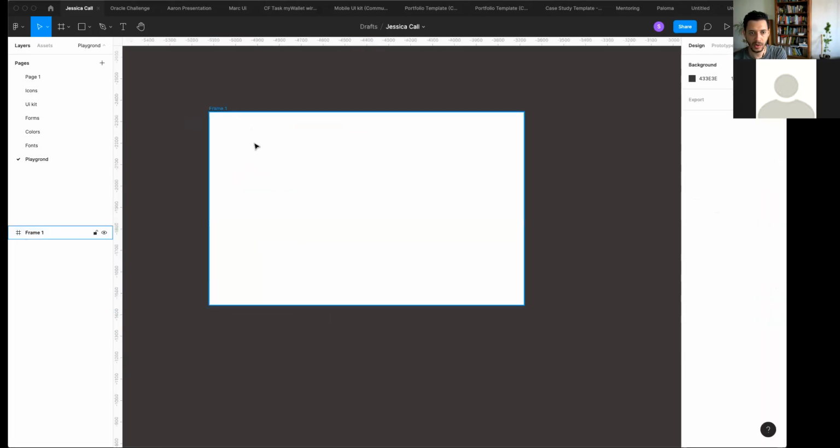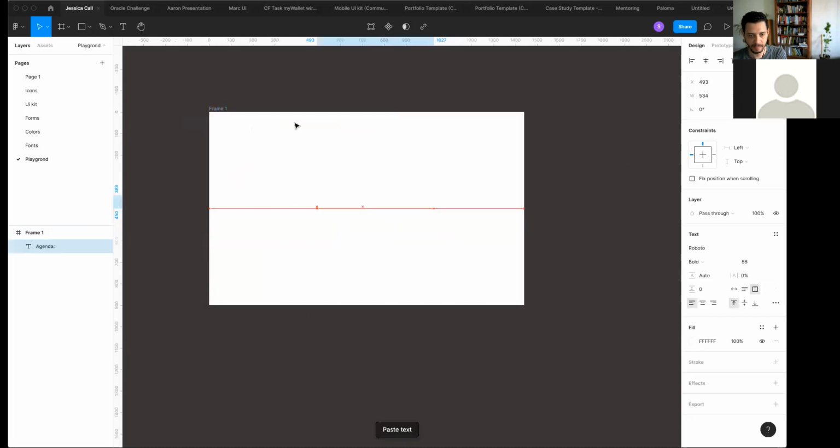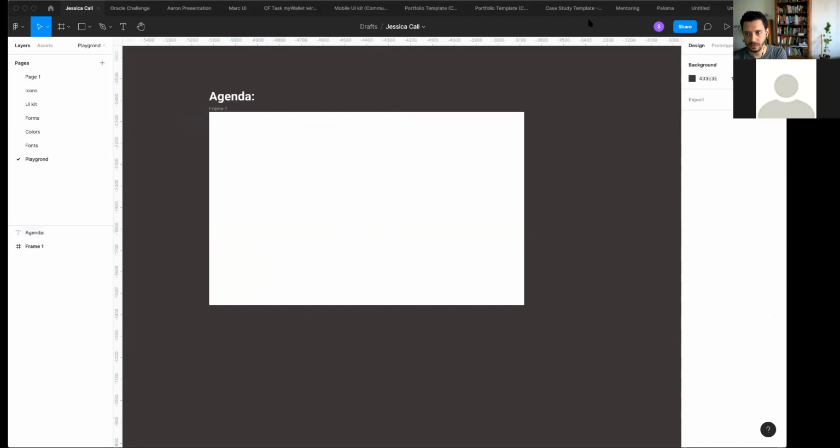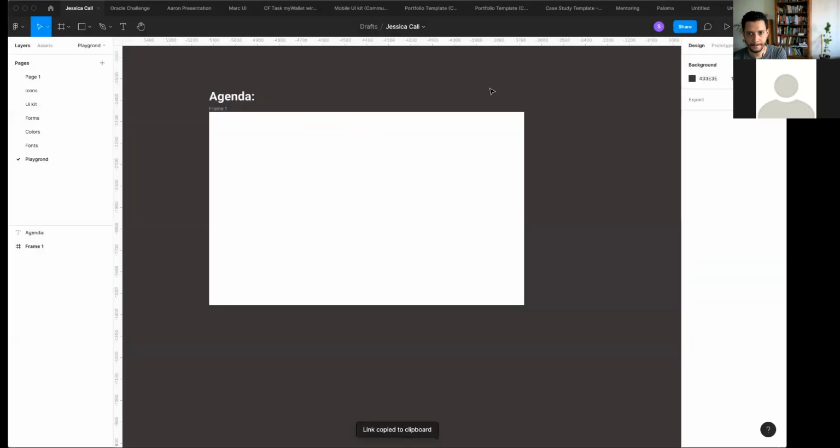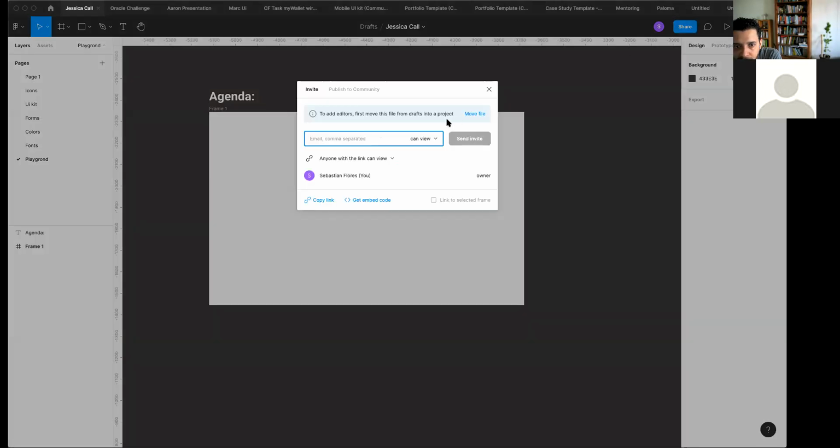So another thing that is also good about Figma is that we can share this document. For example, if I go here and copy this link, and let me see, where is it? The chat. All right, I will send you this, and probably you will have access to that file.